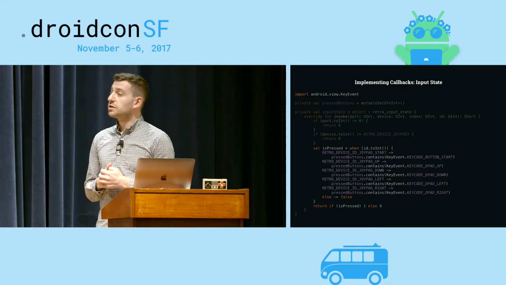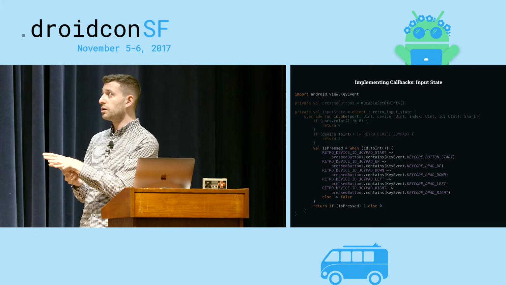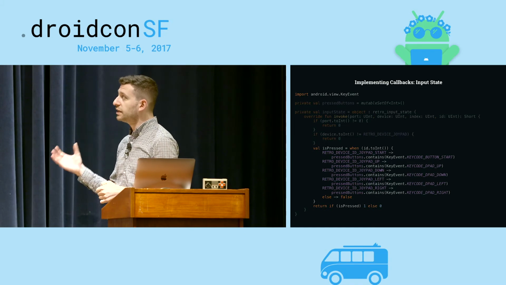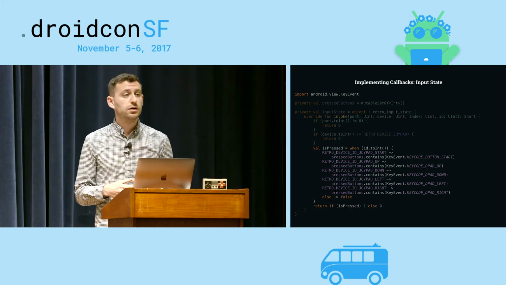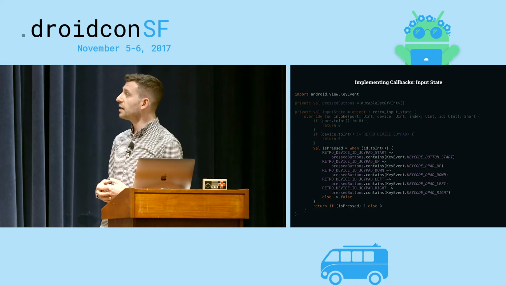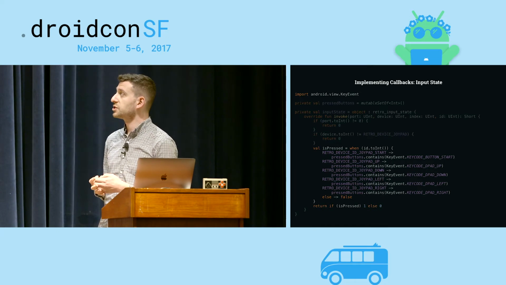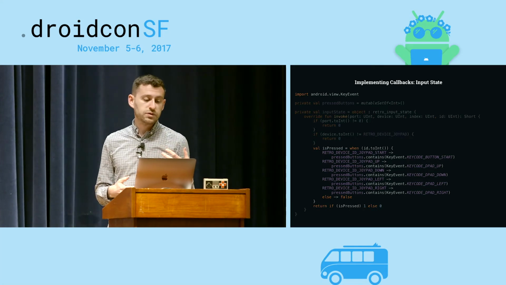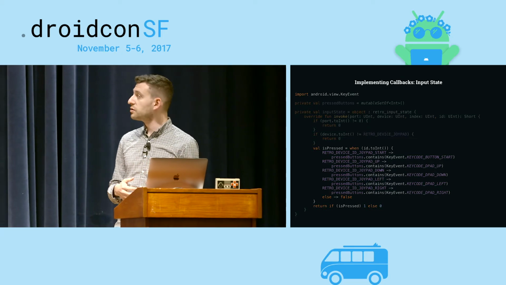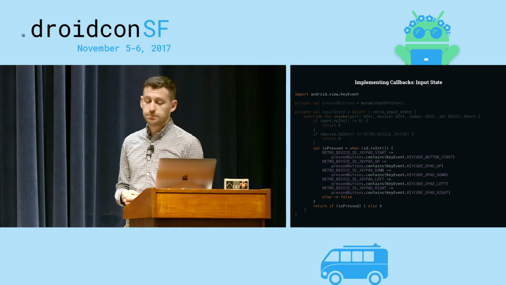We can then take a look at those constants that we defined earlier and map between the libretro device IDs and the Android key events. So I mentioned earlier that game controllers are handled very similar to a keyboard. And so this is an example of how under the standard key event, which you may have used for other applications, non-gaming applications, we have key codes for start, for up, down, left, right. So we can map between what libretro knows about and what Android knows about and see which buttons are pressed.